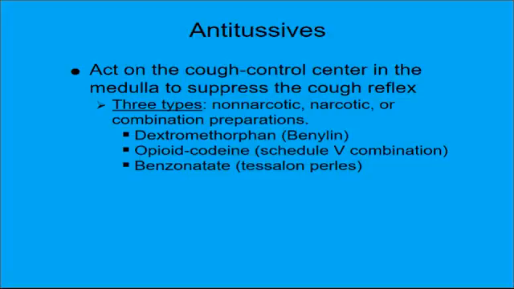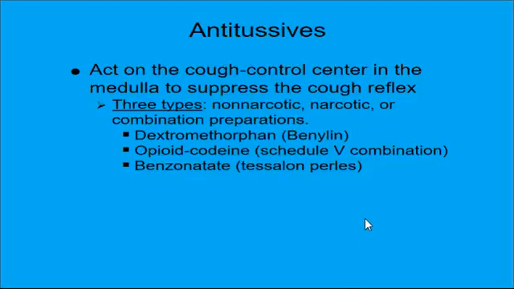Okay, so antitussives, as it says, act on the cough center to suppress the cough reflex. Be very careful, never give over the counter to a child under age 2, and any child up to age, I think it's like 12, should have a medical provider's supervision and recommendation of whether to take it. Antitussives are just for temporary relief. Some of the side effects are nausea, dizziness, drowsiness, fatigue, and sedation.